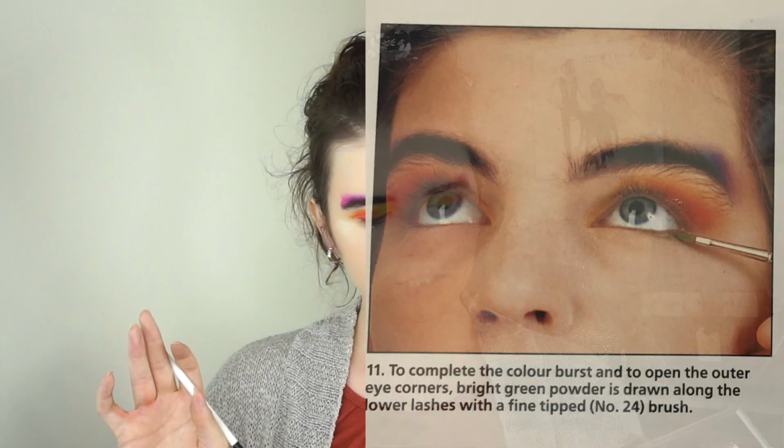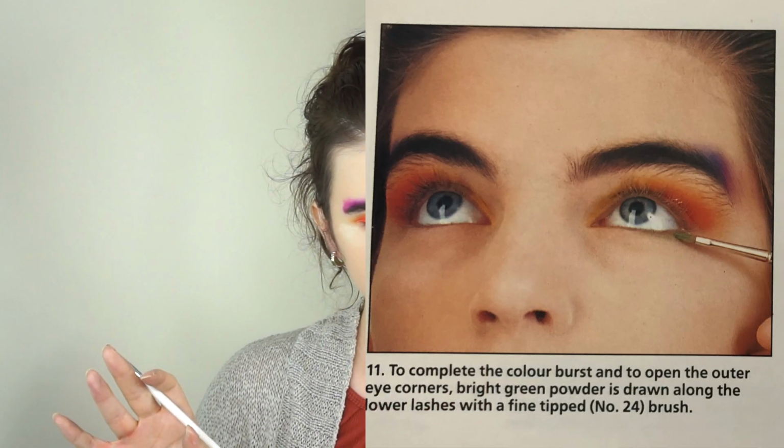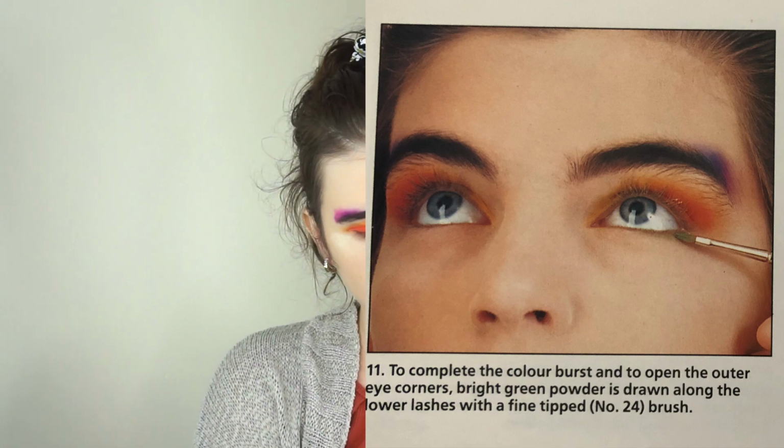Purple, pink, orange, yellow. To complete the color burst and to open the outer eye corners, bright green powder is drawn along the lower lashes with a fine-tipped brush. And I'm mixing 2 shades of green together. So I mixed the 2 green shades together. I can say confidently I've never done anything like this before.